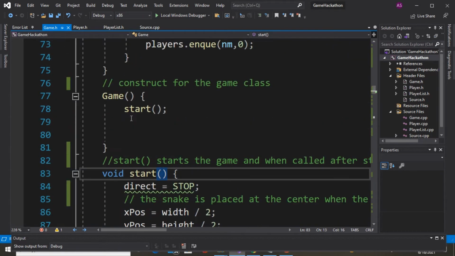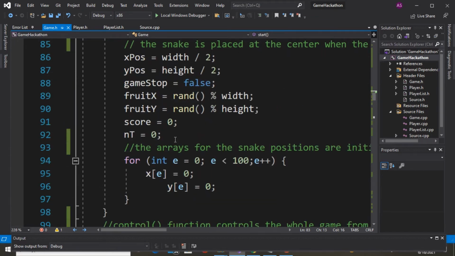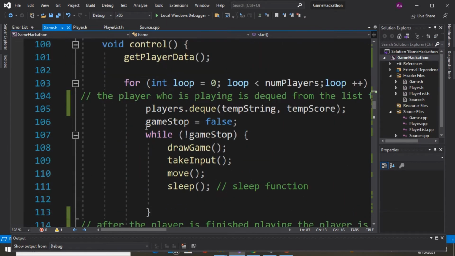Then we have this constructor and the start function, which just starts the game for the new player. Every time a new player comes, the start function is called. And we have the control function, which is controlling the whole game. We have the get player data function called in here, and then the for loop as per the number of players, and inside there is a loop controlled by the game stop variable.